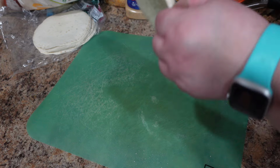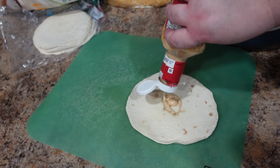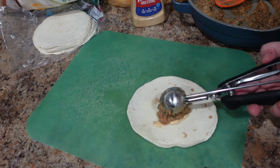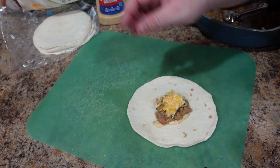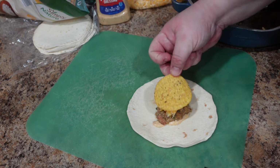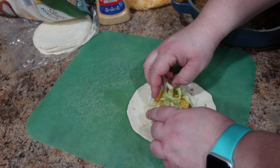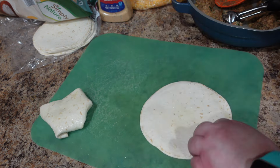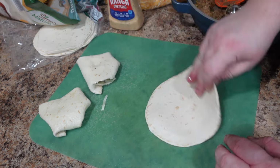And then what I did was I took a tortilla and I sprayed it with some cooking spray and then flipped it over. I put some Chipotle ranch dressing I grabbed at Target on the bottom, but you can use whatever you like, taco sauce, salsa, queso. Then I plopped down a couple tablespoons of the beef mixture, added some extra shredded cheese, a round tortilla chip, and then some shredded lettuce. I closed up the tortilla by overlapping it over itself several times, creating almost like a fan look, and then I repeated that same process with all of the tortillas.